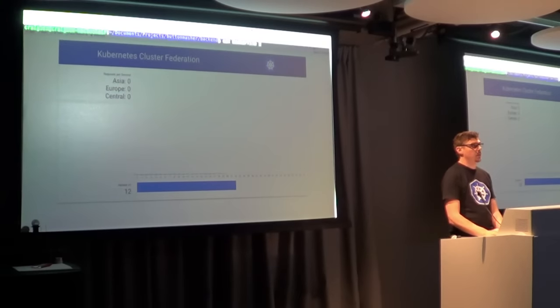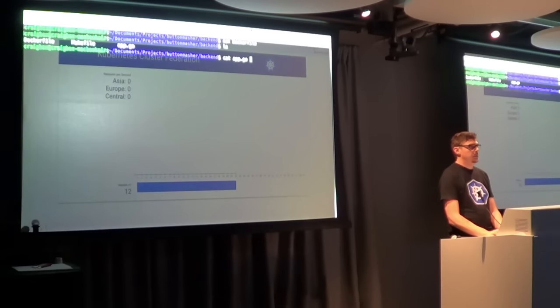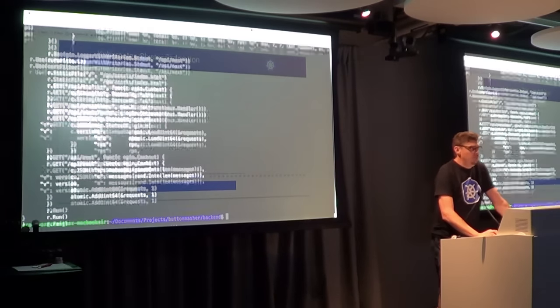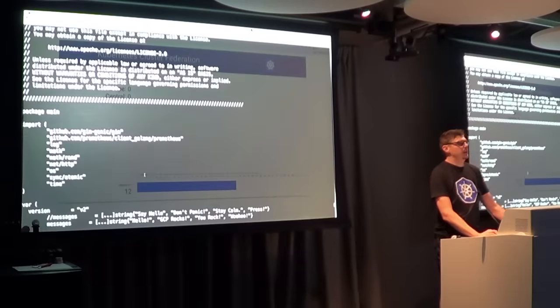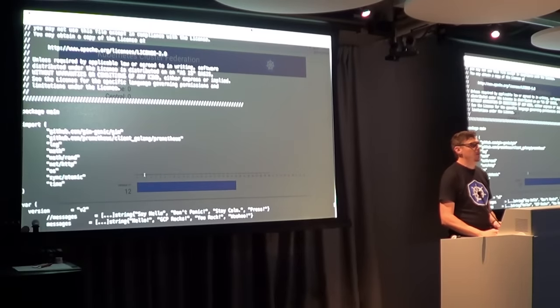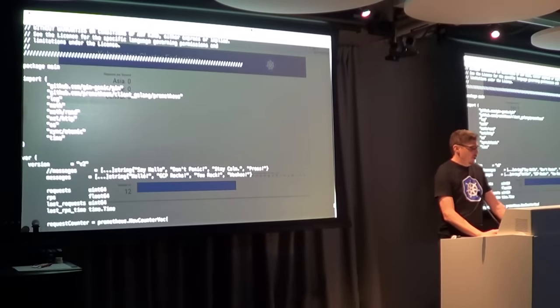And let's have a look at what we have here. So it's written in Go. I'm not a regular programmer, but I will be able to talk through most of what we have here. Basically, what our API service does is it gives you a random message out of 4 messages that we have here. So in this particular case, you see the 4 things it's going to return.